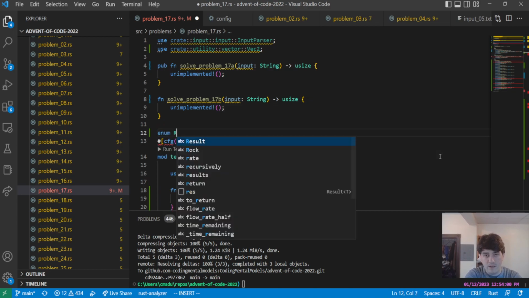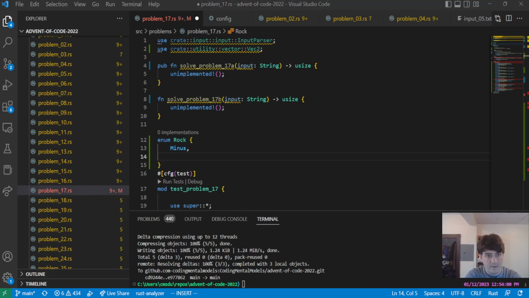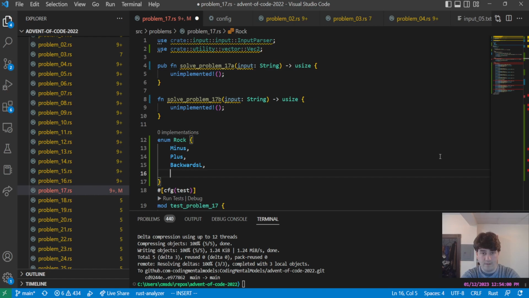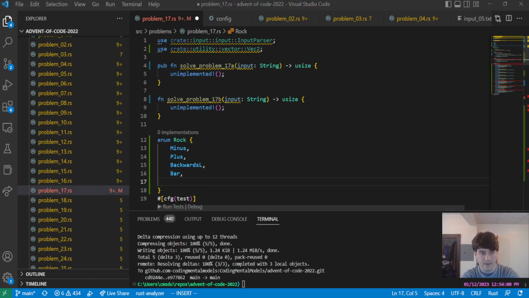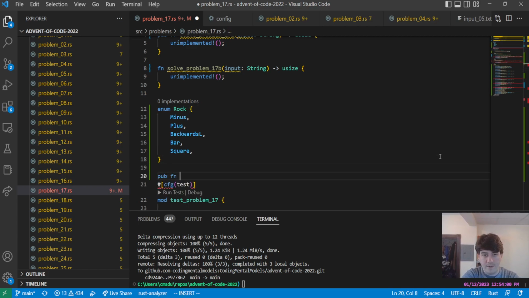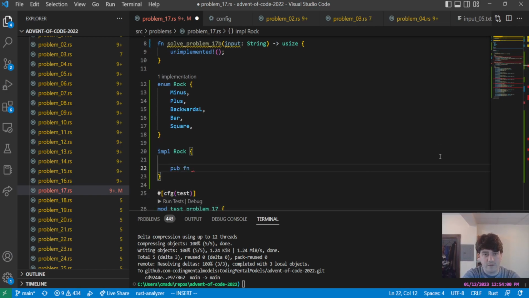And we'll say enum rock minus, minus plus. Functions here.